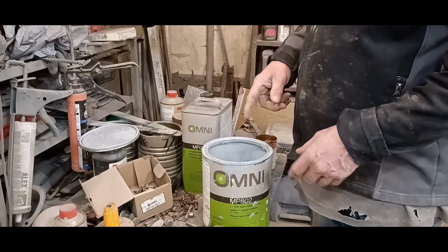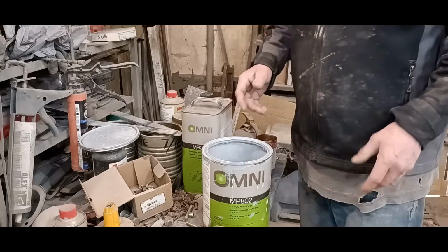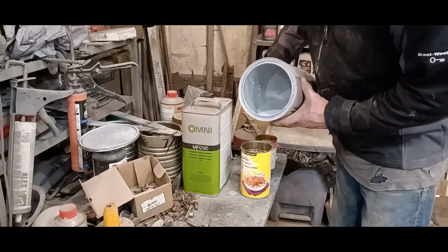This particular brand mixes 4 parts primer to 2 parts reducer and 1 part hardener. So I'm going to go ahead and mix that. I don't want to mix too much because I can only spray 2 fenders at a time. That's all I've got room for. So you see how thick this stuff is.